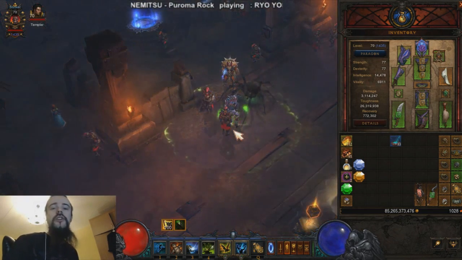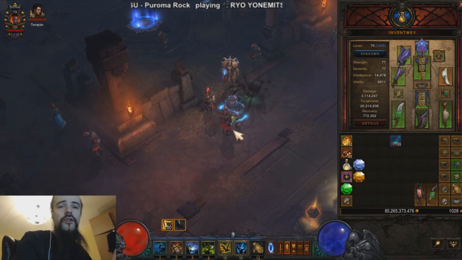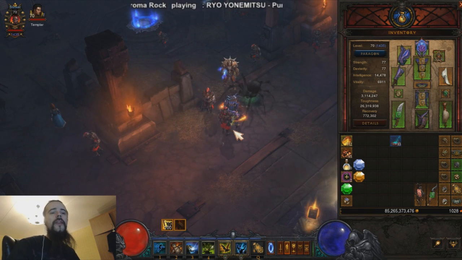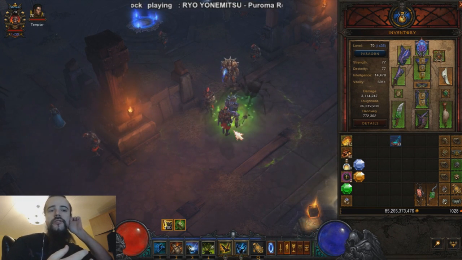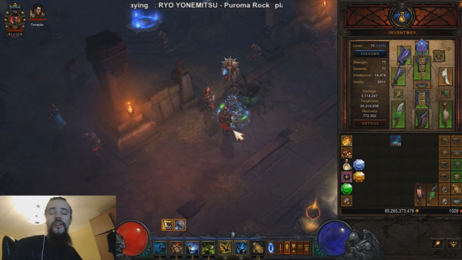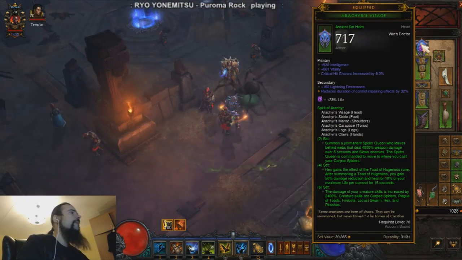But let's get back to the build, guys, and I will show you how it works. At the end of the video I also recorded a Torment run, and then another video where I run Greater Rift 50. That's how I upgrade my legendary gems really fast with insane speed. So let's get back to the build, guys.